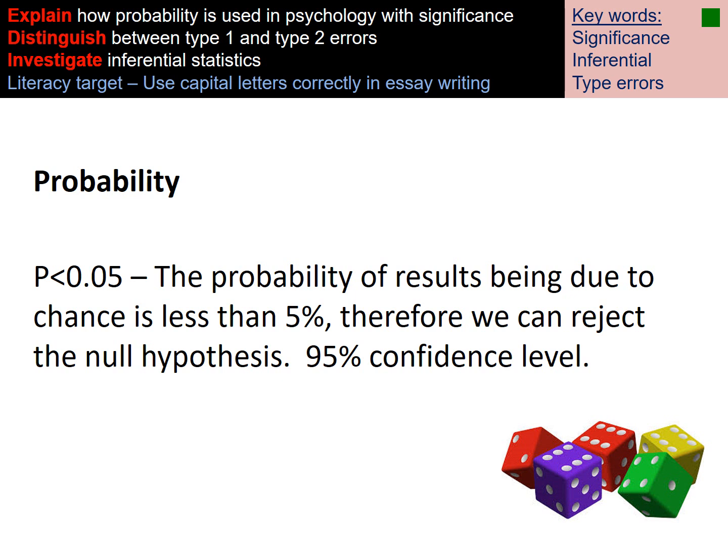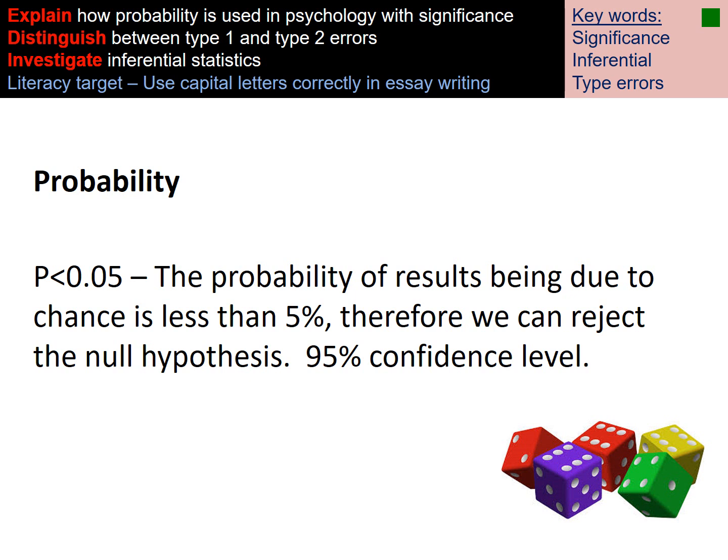So this video is an introduction to the statistics side of the psychology A level, which requires you to understand levels of significance within psychology and which ones we use when we're writing up results, and also type 1 and type 2 errors, and then just introducing to you what the statistical tests available are. If you look at the first slide on the board, you should have seen this throughout your psychology lessons.